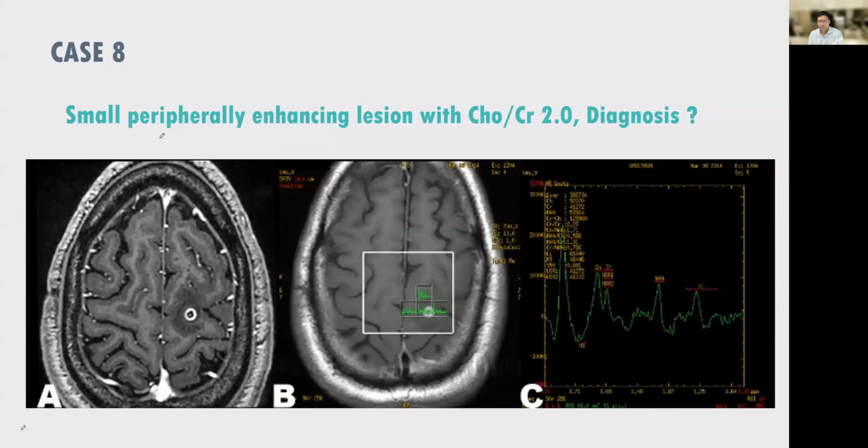Again, when there is a very small lesion, spectroscopy fails and you won't get diagnostic quality images. So here we have failed in this spectroscopy. But what is the diagnosis? NCC. A beautiful scolex is seen, a contrast enhancing scolex. And we shouldn't have done spectroscopy, in fact, for such a small lesion.